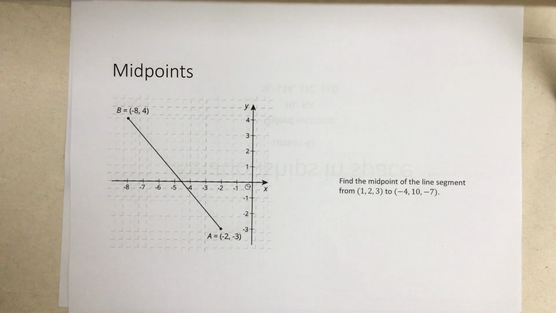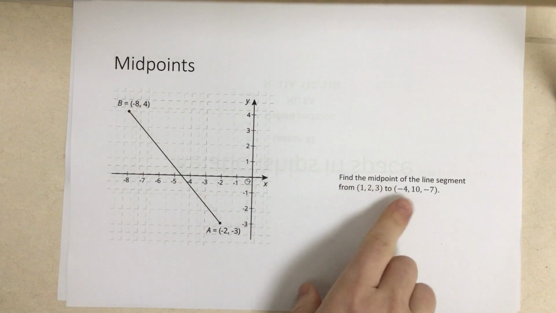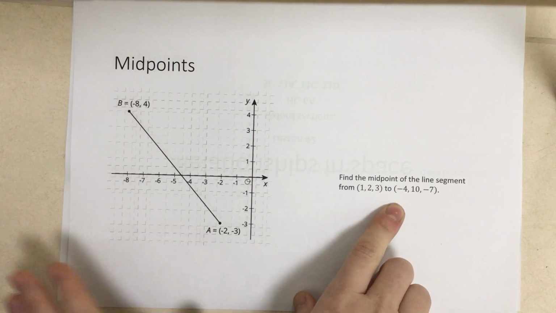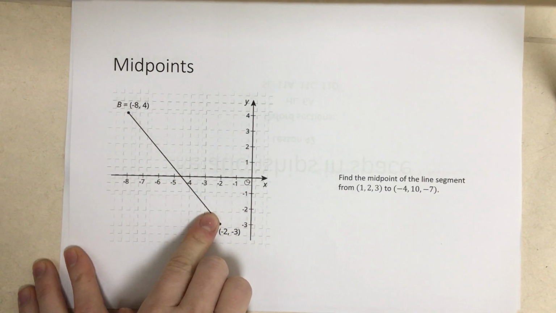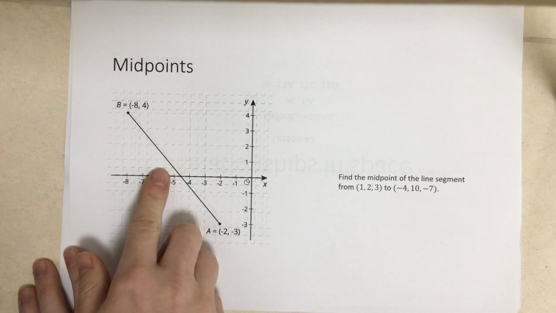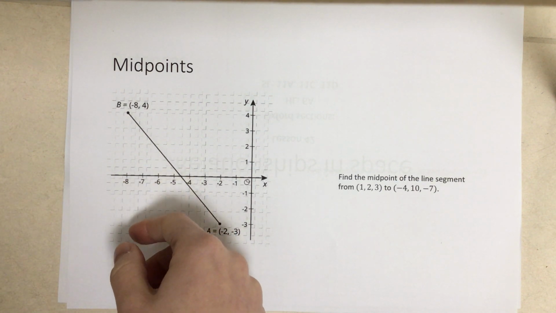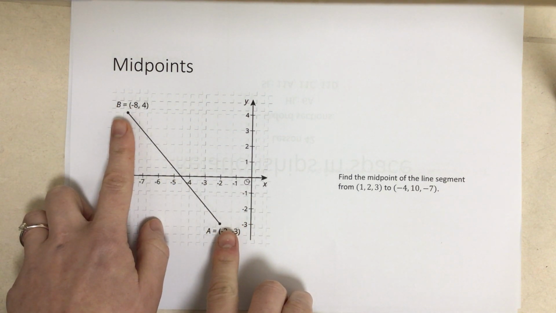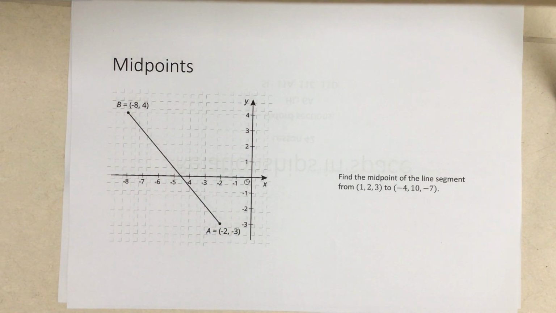One thing that we may look at is finding the midpoint of a line segment, either in two dimensions, like on here, or in 3 dimensions like this. If you just consider this line segment in 2 dimensions, it's probably very easy to see approximately where it is. Essentially, we're going to find the halfway point of the x's to find the x coordinate and the halfway point of the y's for the y coordinate. So we're basically finding the average.